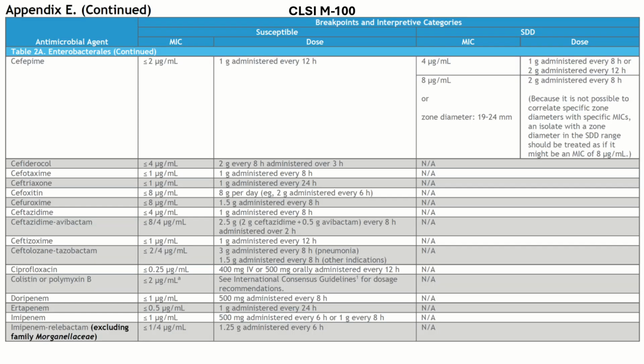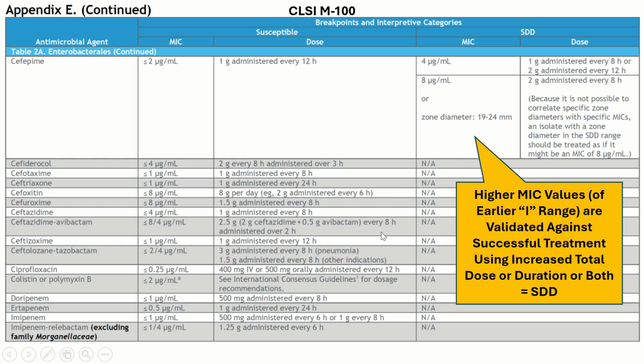So now this is where the answer lies, whether the CLSI is better or the EUCAST is better. What CLSI has done is calculate clinical efficacies in cases of higher MICs for cefepime. So if the MIC of the particular bug is 2 or less than 2, this is the breakpoint, right? This is the scale against which we measure whether a particular antimicrobial would be efficacious or not in the usual doses. So if the MIC is 2 or less than 2, what will be the usual dose? For cefepime, it will be 1 gram administered every 12 hourly.